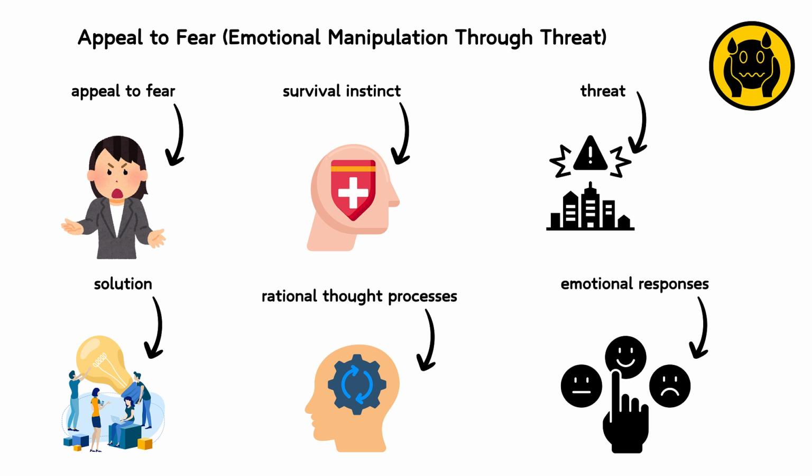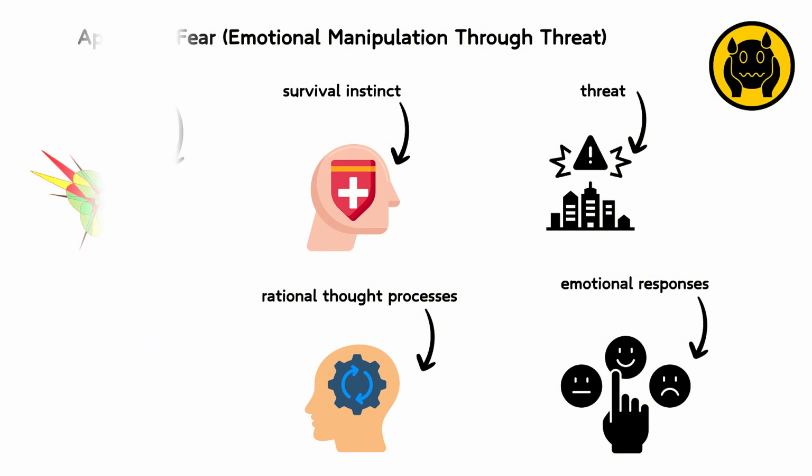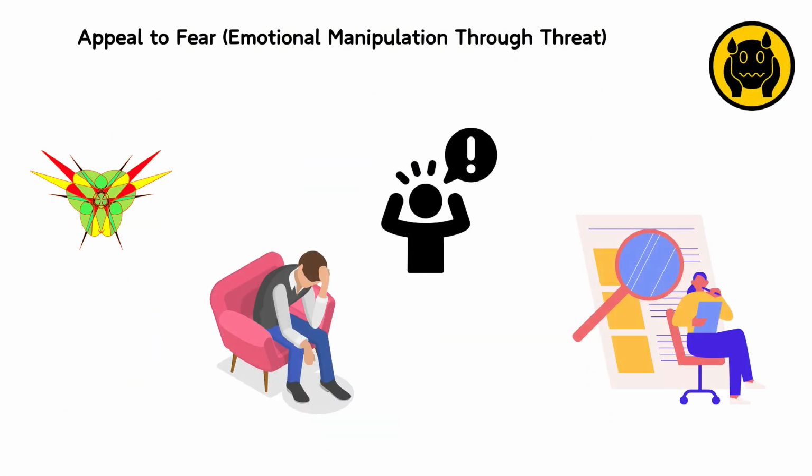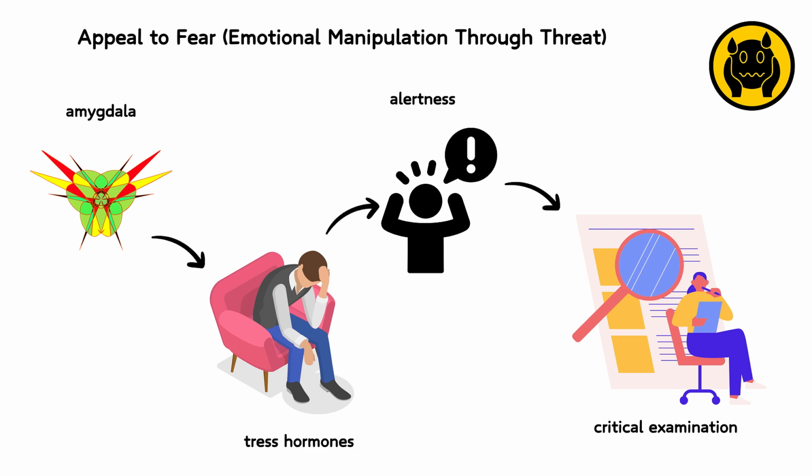Its effectiveness lies in how it bypasses rational thought processes and triggers immediate emotional responses. The technique works on multiple psychological levels. First, it activates the amygdala, the brain's fear center, triggering the release of stress hormones like cortisol and adrenaline. This physiological response puts people in a heightened state of alertness and anxiety, making them more susceptible to suggested solutions.